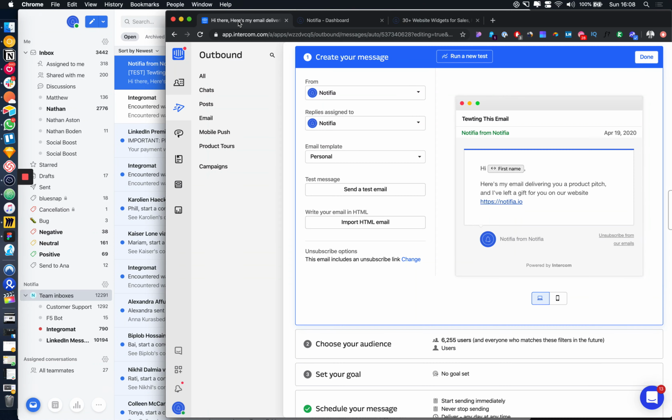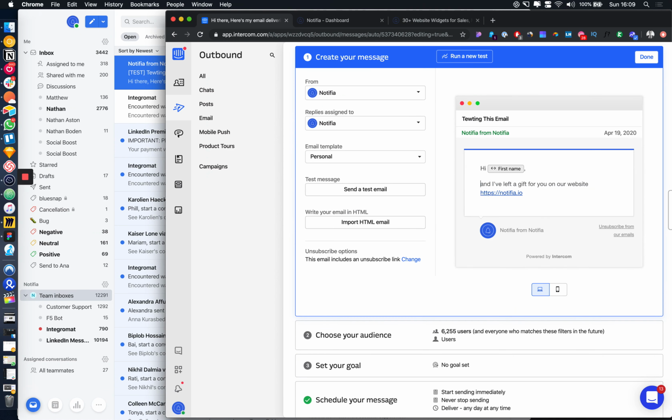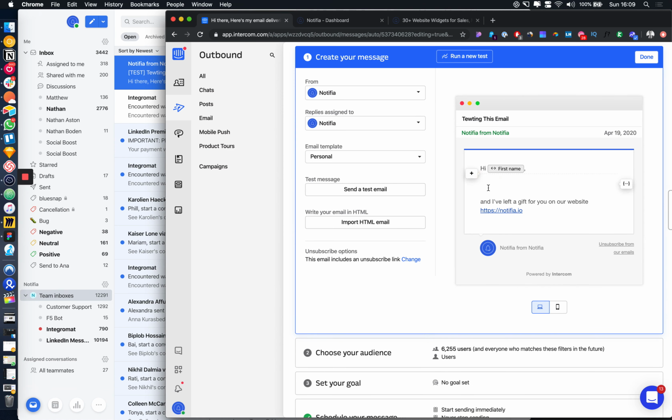And just while we're here, here's a little SaaS line that I've been coming up with. Obviously this top line, just ignore. I was using template text, but you would have your pitch up here saying everything that you want to say, like, hi, we've just released this new awesome product. And then I've been getting increased click-through rates when I say, and I've left a gift for you on our website.